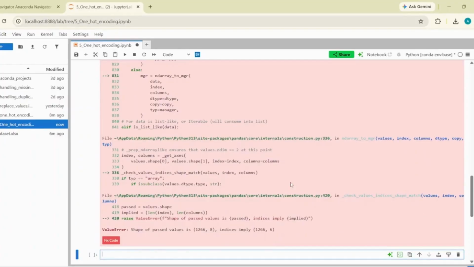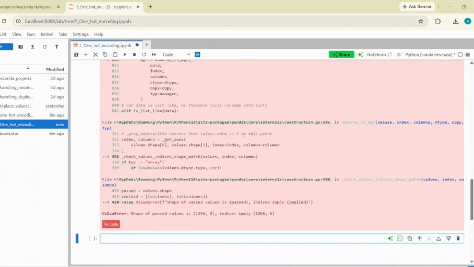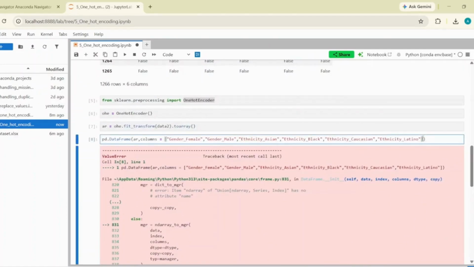This is saying I have eight. I am giving six columns in, but it has eight. So what we can do is simply give my variable ar. Shift plus enter.